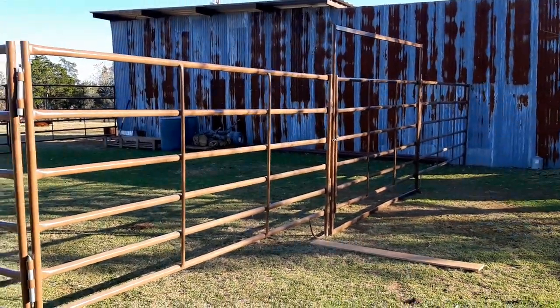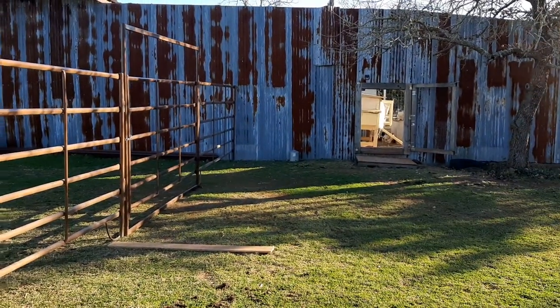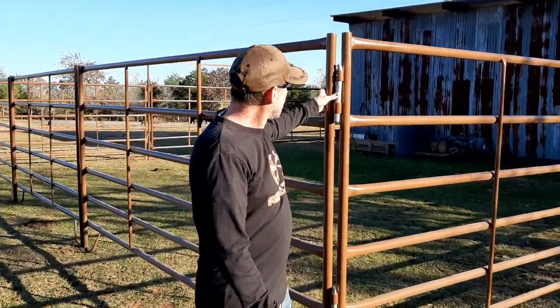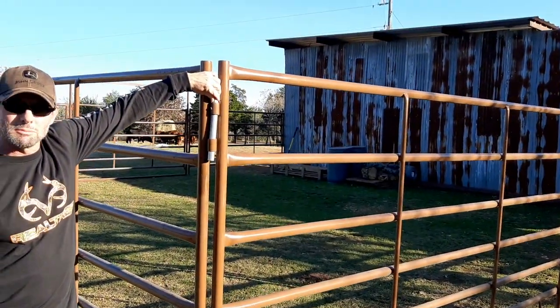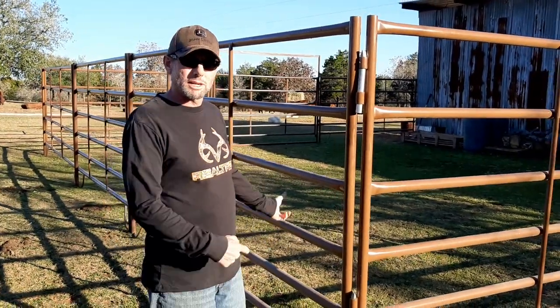What we've got to do now is grab some brackets to attach the corral panels to the barn so it's not so floppy on that end, and so if the cows push on it they don't push it out. These are real simple cattle panels — they just go together with a pin. They're real easy to move, so we can put them around. We put it up at the top of the shop but didn't like it, so we're bringing it down.